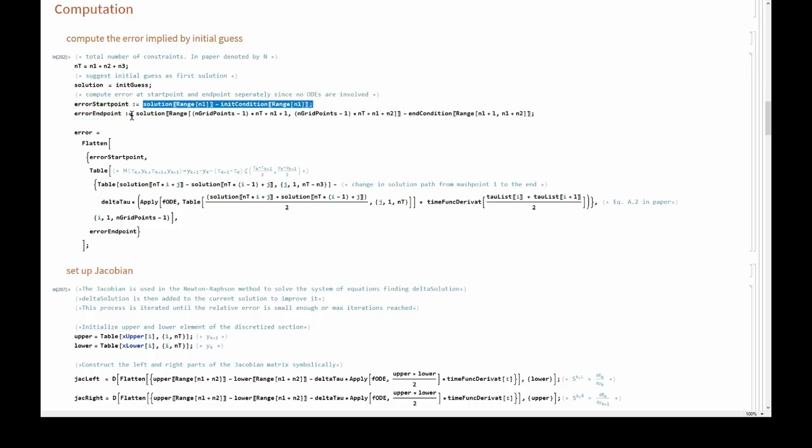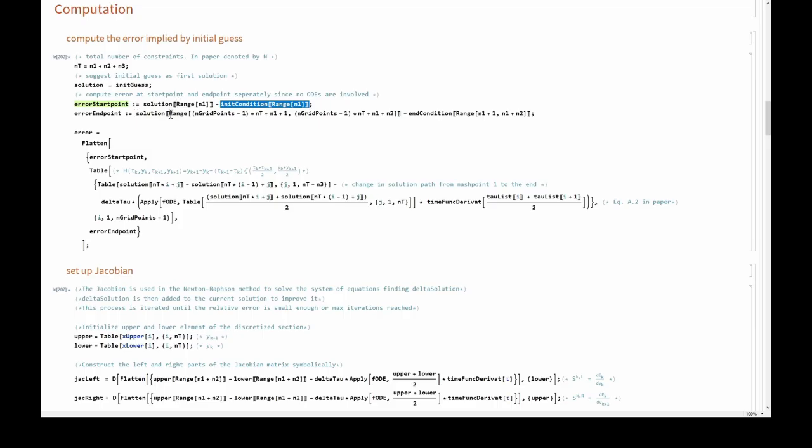Here, as the starting point, as the end point, the starting point is quite simple. This one just says pick the first element of our initial guess, because it's a vector, right? The vector starts at the first point and then goes to the last point. The last one is the latest, the first one is the first. So the first element here is our initial guess at time 0, if you will, subtracted by what the initial condition is supposed to be. So how much did we get it wrong by our initial guess? Okay, and for the endpoint, the same applies.